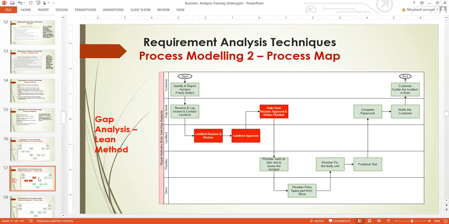So now we've identified the sequence, we'll do a gap analysis. And from our gap analysis, we find out that what we are going to be fixing here is removing the waste. We need to remove our activities with the landlord when it comes to house maintenance. We are going to take the responsibility of maintaining the house on behalf of the landlord, because the landlord's involvement can be taking our time. After all, the landlord has given us power to handle and manage the property. So they shouldn't be coming to review or approve or not approve whether to maintain a house.